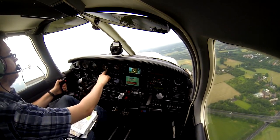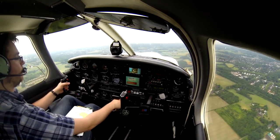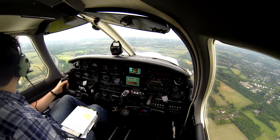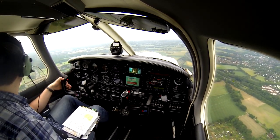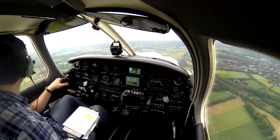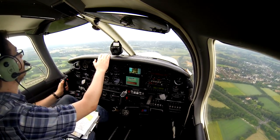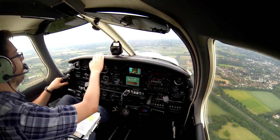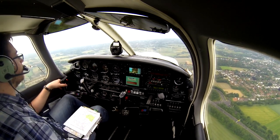Okay, traffic pattern altitude 1,300 feet. Let's just add a little bit of power. And again, for the landing, we'll do a 40 degrees flaps approach, full flaps, expecting a direct crosswind now from the left, at least according to the wind turbines here. And I have to correct a little bit to the right in order to keep on the track of the traffic pattern of the downwind.